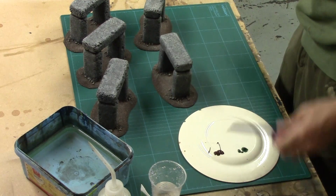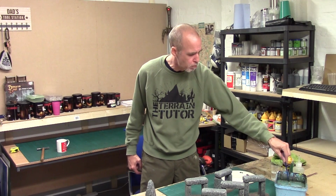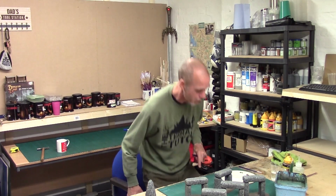Now, what I'm going to do is a bit of an arty-farty technique, and we're going to do wet blending. Now, wet blending is dead simple. All it involves is two sets of water, your dirty water and your clean water, and your paint. You're also going to need two brushes for this. A big fat clean brush, and a little brush. And what we're going to do is dead simple. I need to pull my chair up for this one.